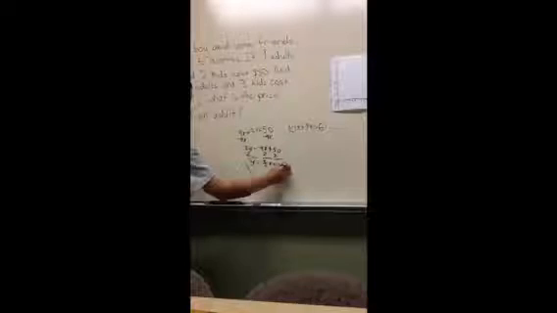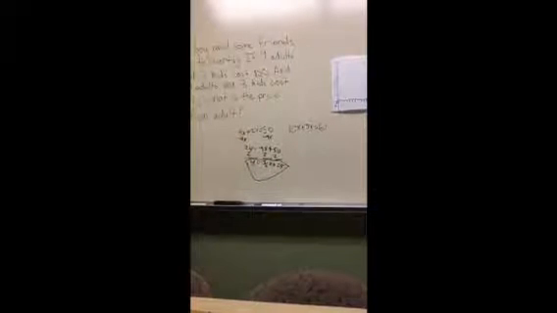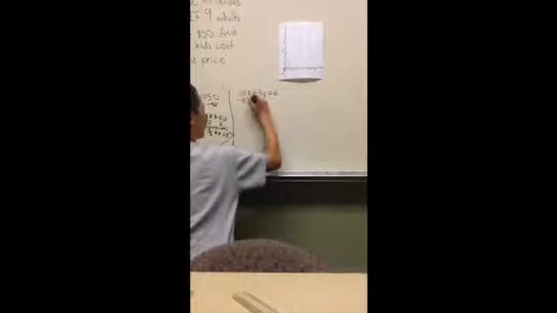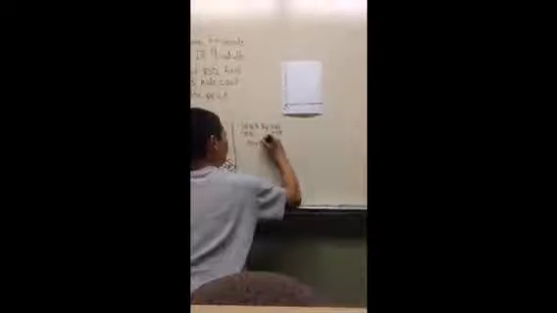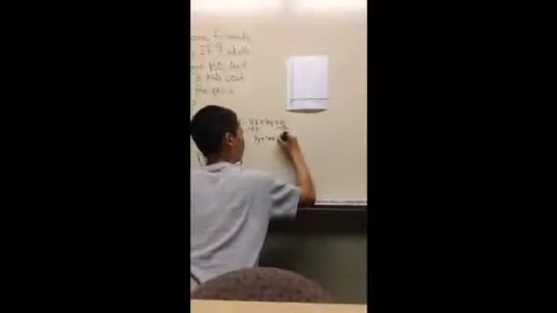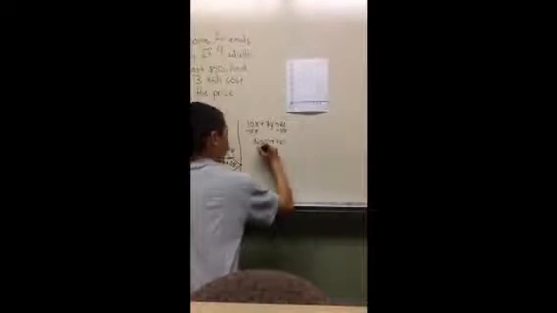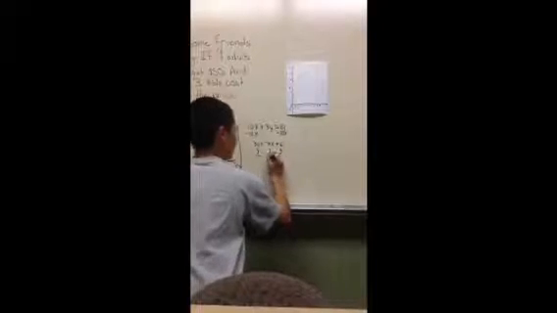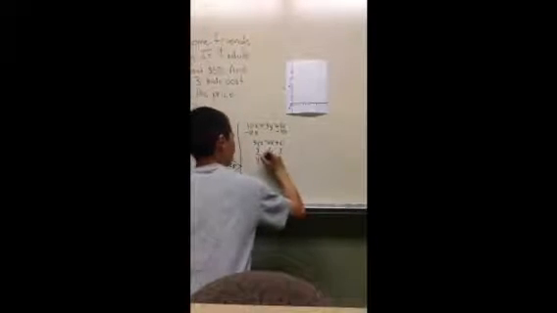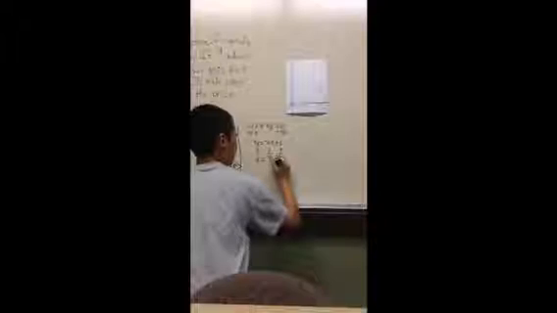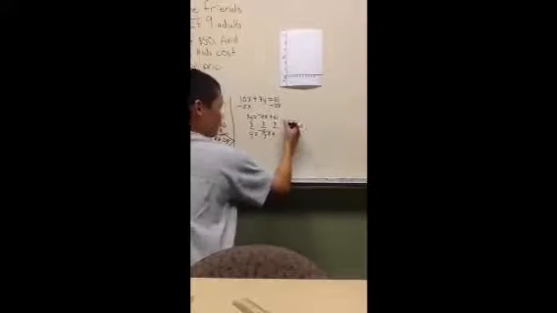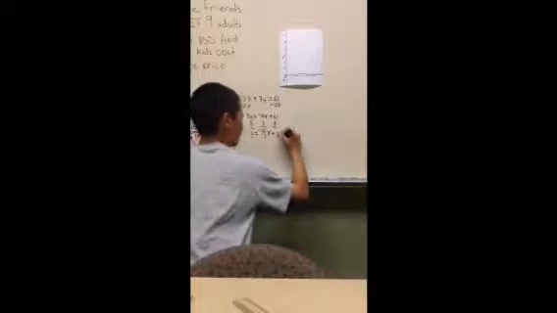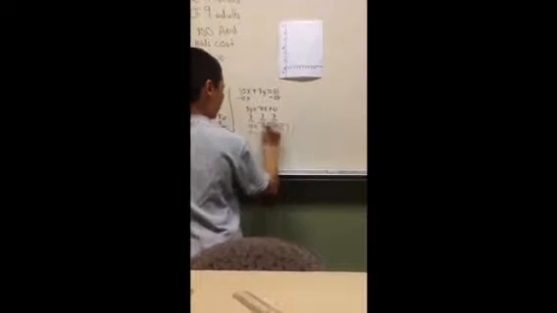So this is your first graphing equation. Okay, so we're going to move to the next problem, and we need to subtract 10x from both sides of the equation. We're going to end up with 3y equals negative 10x plus 61. Then we're going to divide everything by 3. And we're going to end up with y equals negative 10 over 3x plus 20, rounded to a decimal. And this is your second equation.